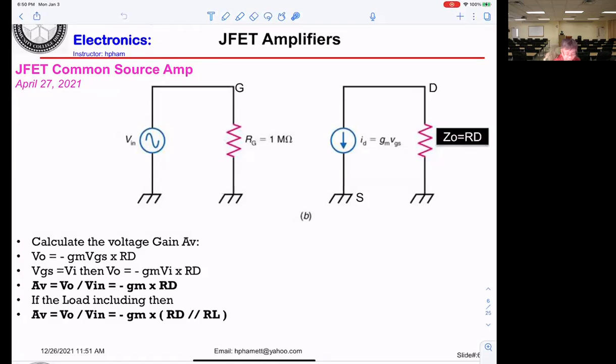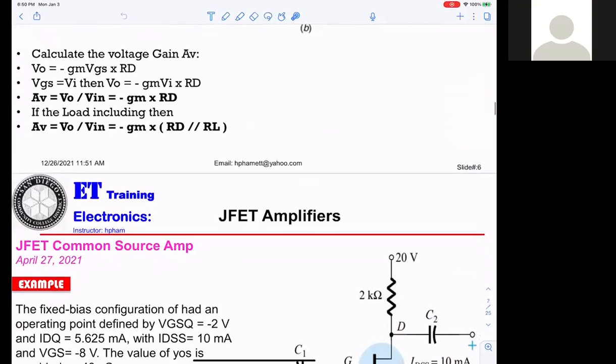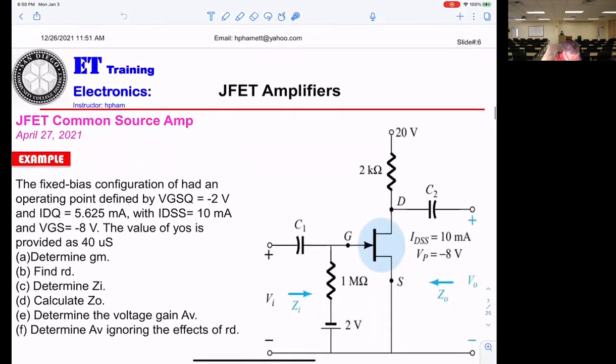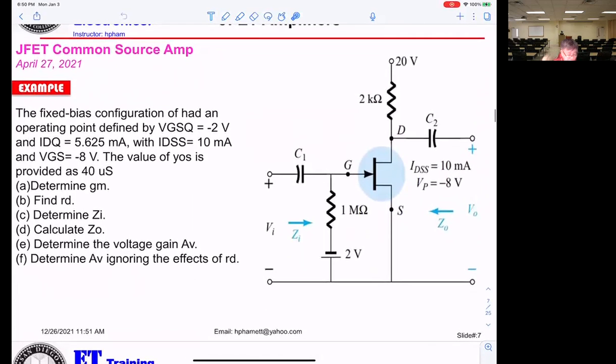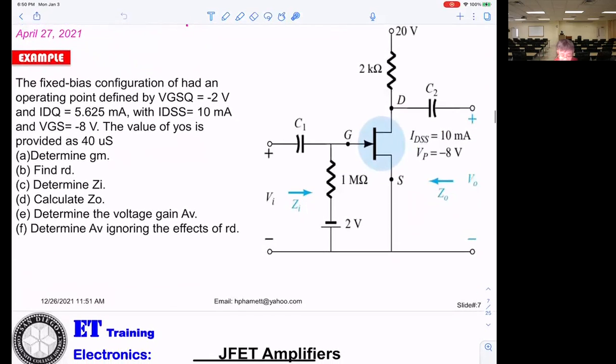Okay, any more questions? If not, what I want you to do tonight is try to find the time to go through this calculation example, and I will be talking about that tomorrow. Okay, up to that point, if you get any question, let me know. Yes, teacher, I have a question. Yeah, go ahead.